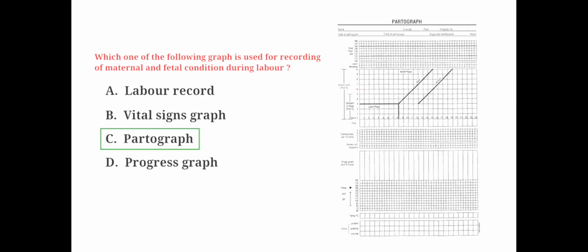The partograph is a graphical representation of the progress of labor and of the fetal and maternal condition during labor. It is the best tool to help you detect whether labor is progressing normally or abnormally, and to warn you as soon as possible if there are any signs of fetal distress or if the mother's vital signs deviate from the normal range.